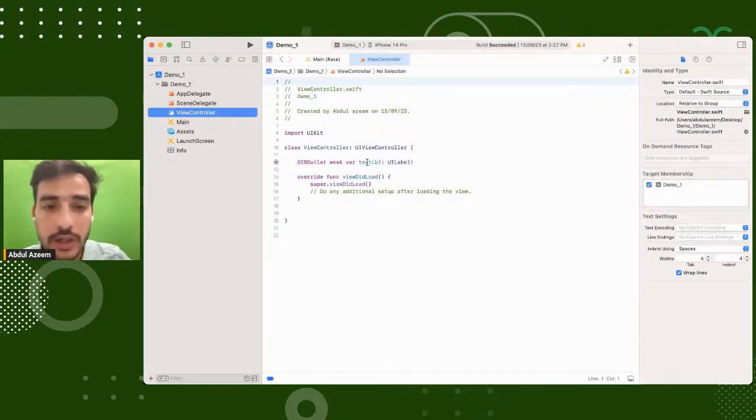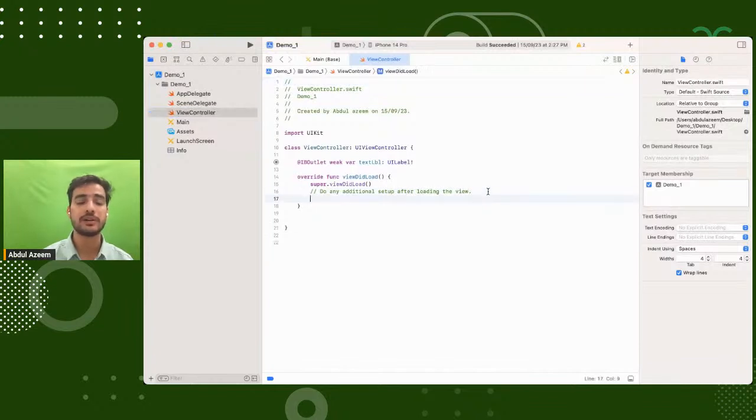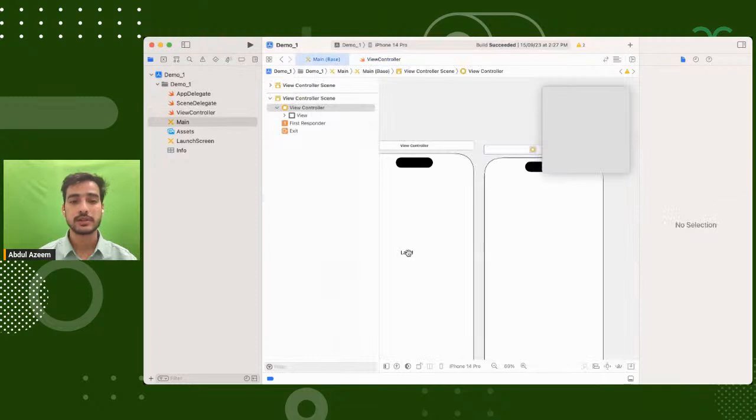So what is an IBOutlet? IBOutlet properties are just a reference to that component in our code file, the view controller file, so that we can access that label or that component from our code.